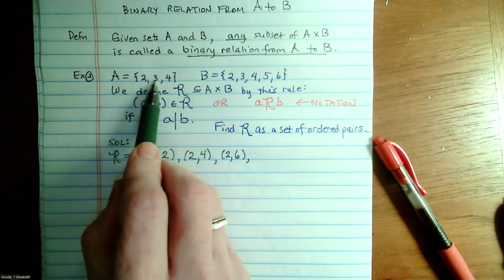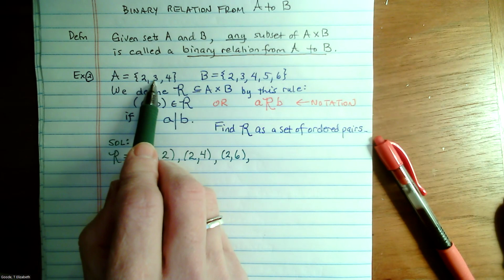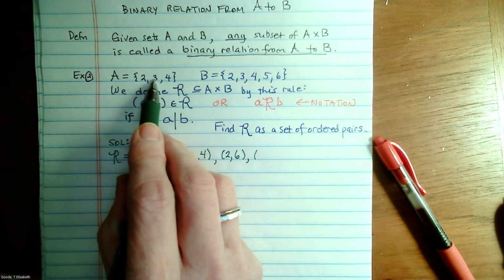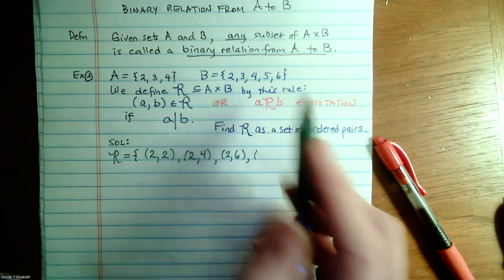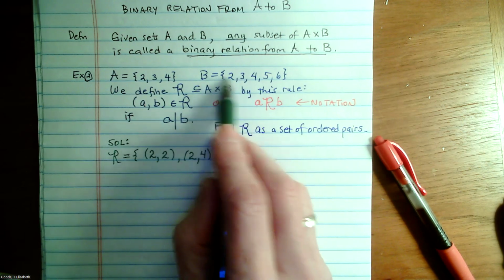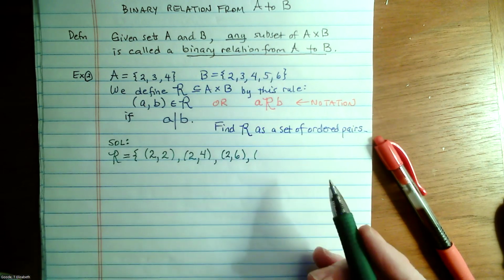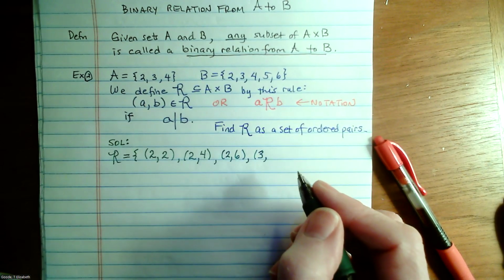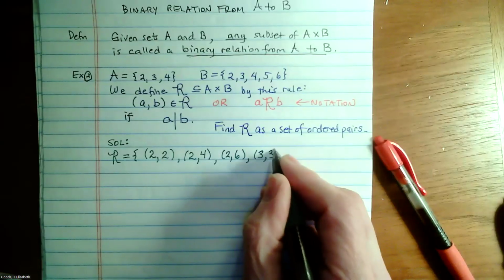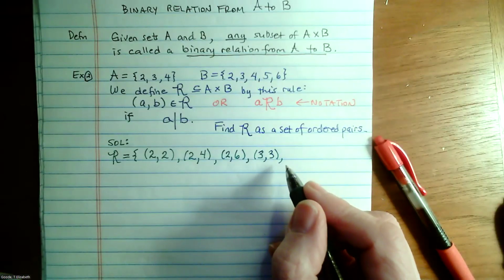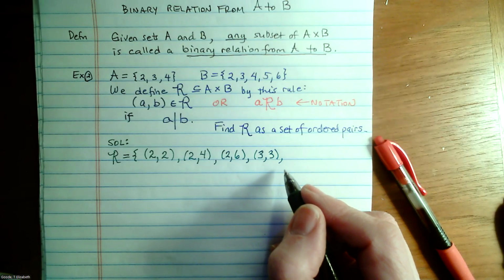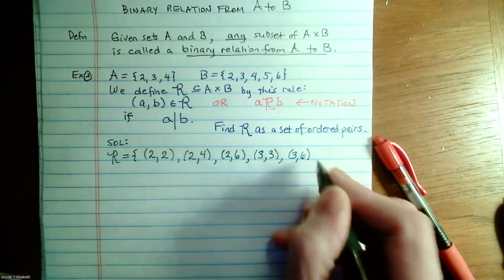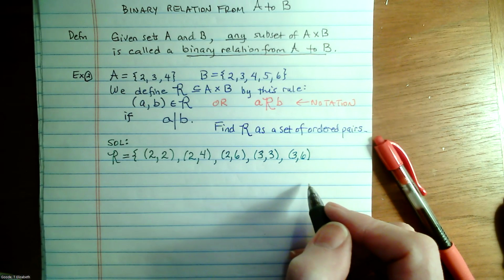So then we move on to the next element of A, namely 3, and we play the same game. We want to find the ordered pairs that have 3 as the first coordinate and one of these elements from B as the second coordinate. Are there any possible elements from B that could serve as the second coordinate if the first coordinate is 3? 3. Yep, because 3 divides 3. Good. Any other ordered pairs with 3 as the first coordinate, folks? That's right, (3, 6). Nice, Danny. Any other ordered pairs with 3 as the first coordinate?